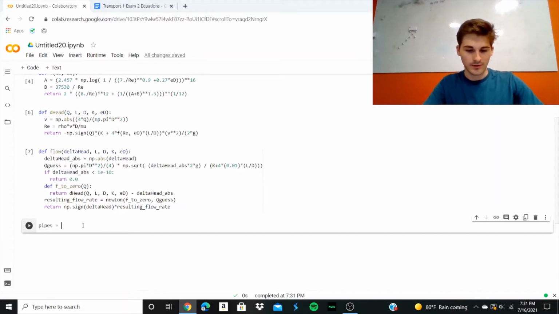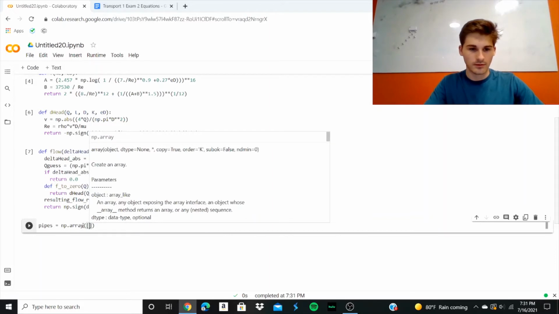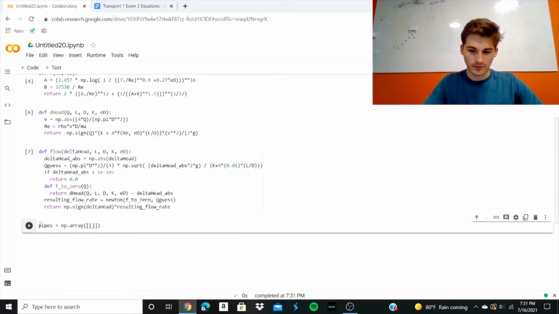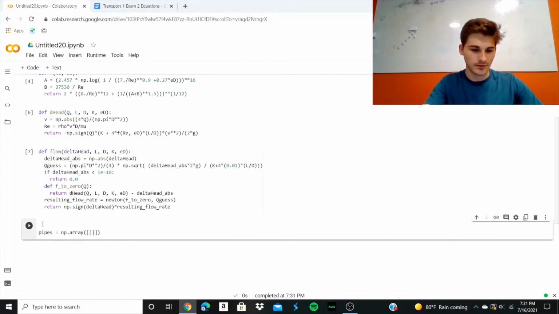So we can say an array, and just to make it easier to see, we'll first list out what we'll call from node, so the node that the pipe is coming from, and then we'll call them to nodes, so the node that the pipe is going towards, and then lengths, that's our L value, and the number of fittings is our K value.